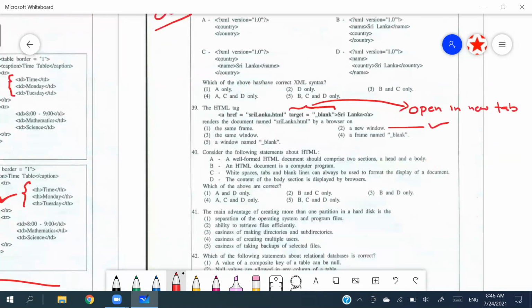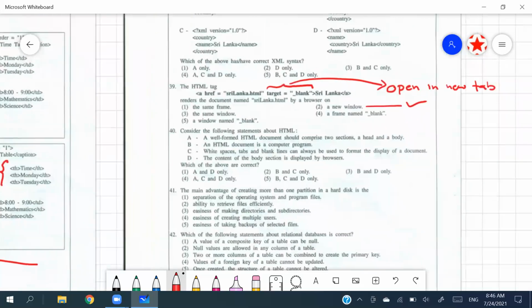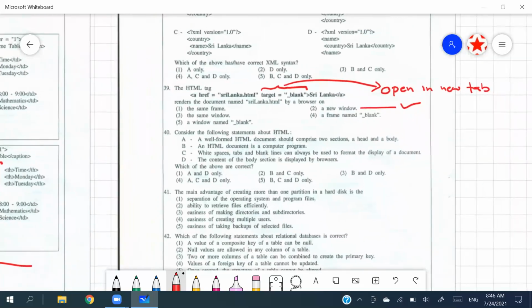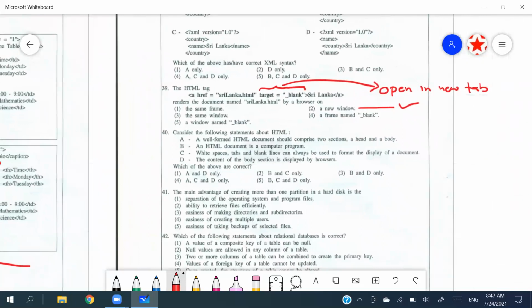40th, consider the following statements about HTML. A well-formed HTML document should comprise two sections, a head and a body. Yeah, when it comes to the well-formed one, it's better we have a head and a body. But we can write the body without the head, but well-formed means, yeah, this can be taken as a correct one.